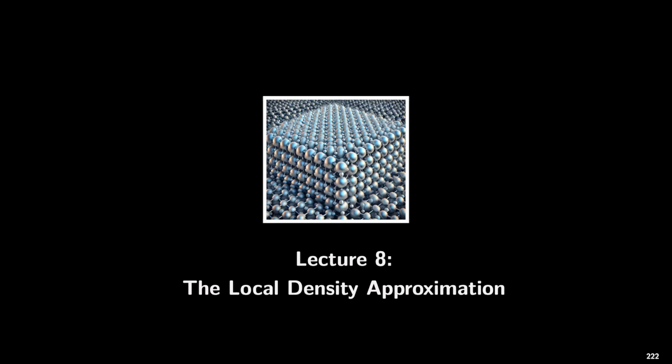Hello, welcome back. Now we move to lecture 8, and we are going to devote lecture 8 to an approximation for the exchange correlation functional that we introduced in the last lecture. And that approximation is the first one that was made even historically, the local density approximation. We are going to spend time to describe it. It's pretty simple, in fact, and then we are going to show that it's pretty successful at predicting properties and also explain why, in spite of its simplicity, it's actually pretty good.